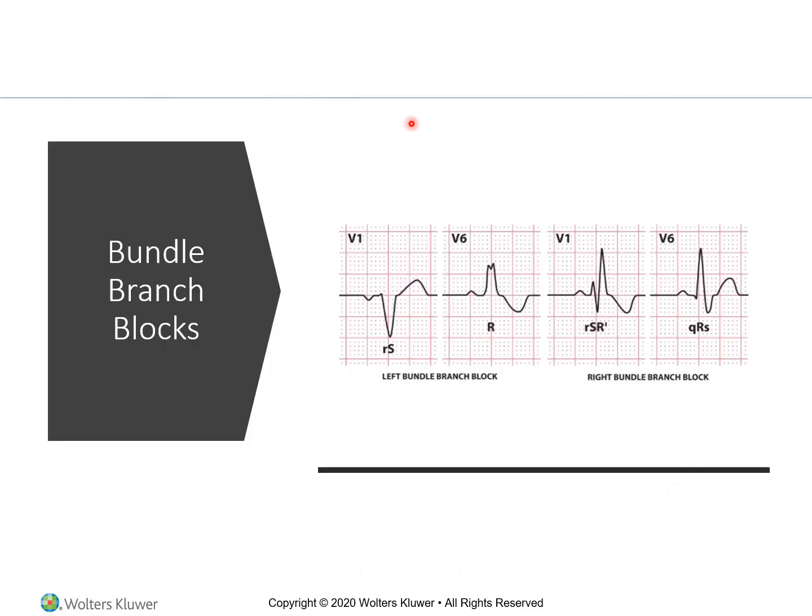This tracing shows something called a bundle branch block. These are usually benign in our patients. They usually don't cause any alterations in the rhythm of the heartbeat. But remember when we saw the picture of all of the Purkinje fibers and all of those branches that are signaling the ventricular fast conduction? If one of those conduction fibers becomes blocked, we get wider and slower conduction through the ventricles themselves.